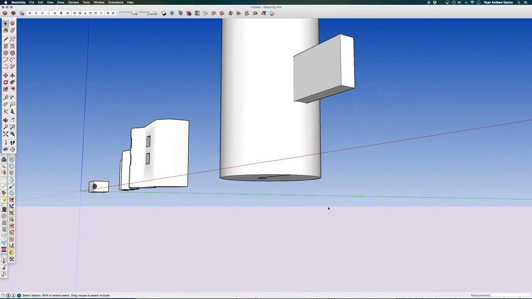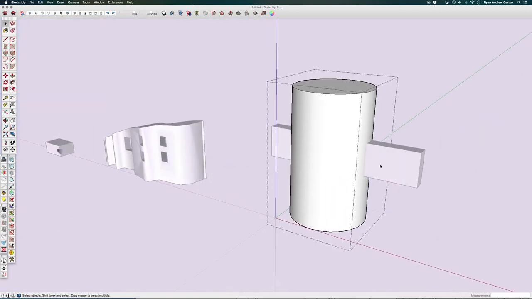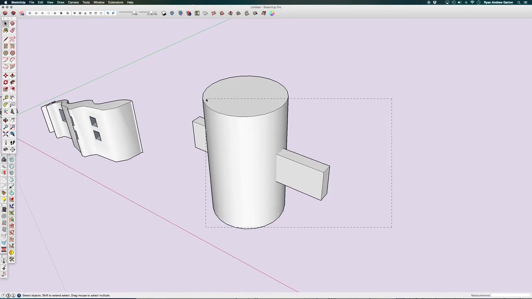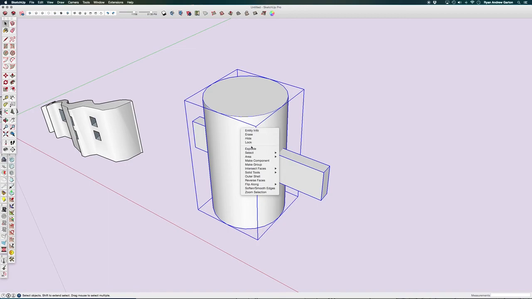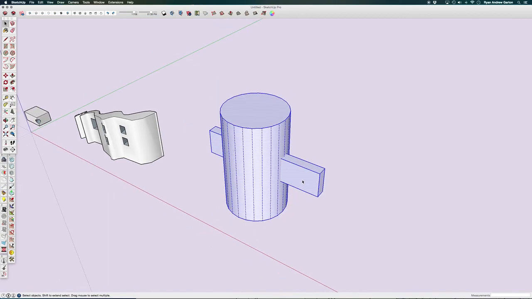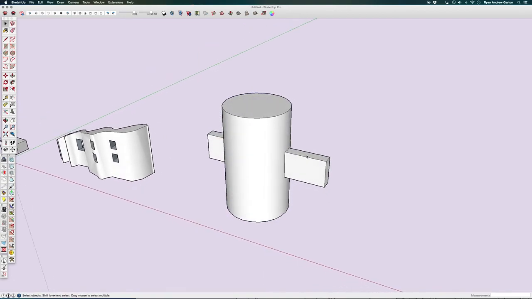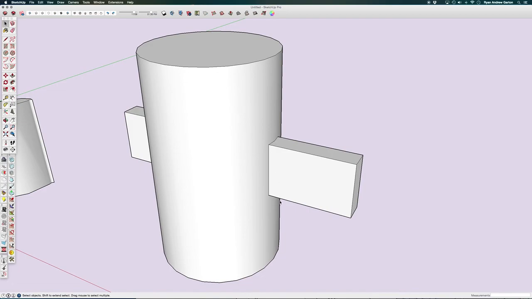Go ahead and delete that. But again, I want to be able to punch this through this cylinder. So I'm going to select both objects, right-click, explode, select the whole thing, right-click, intersect faces with selection, and there we go. We've got that great line there.